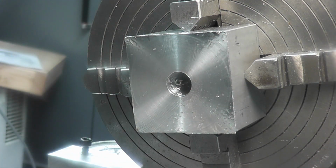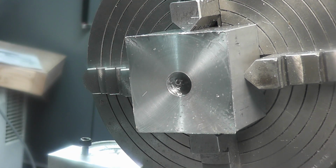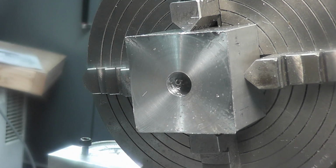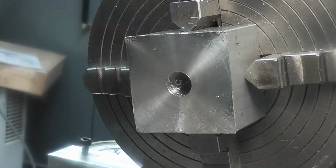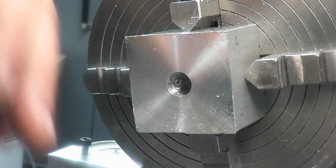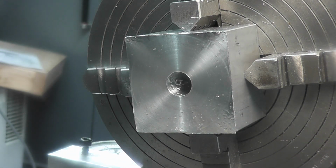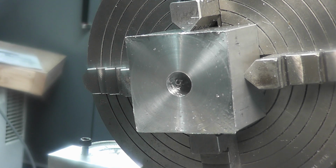Okay, so that's all set in there. Now what we need to do is open up a bore to fit our tube, and this is a 1.5 inch tube, and we want about 1,000 clearance on this or so, 1 to 2 thousandths, and we want that bore to be a 1/2 inch deep. So you can use an indicator on your carriage. You can use a carriage stop, or anything that you can to be able to measure your depth in. We just want that 1/2 inch.